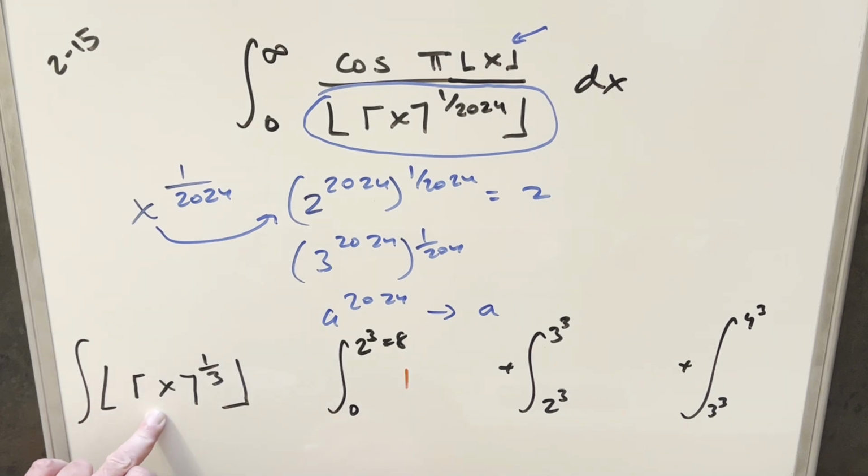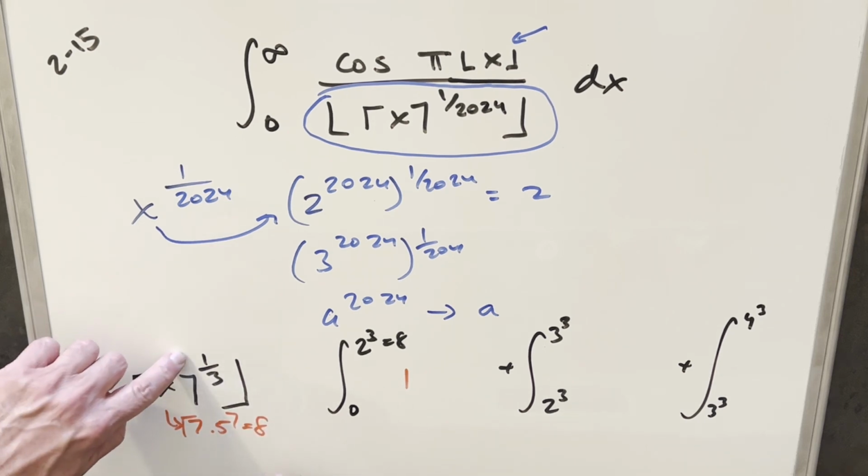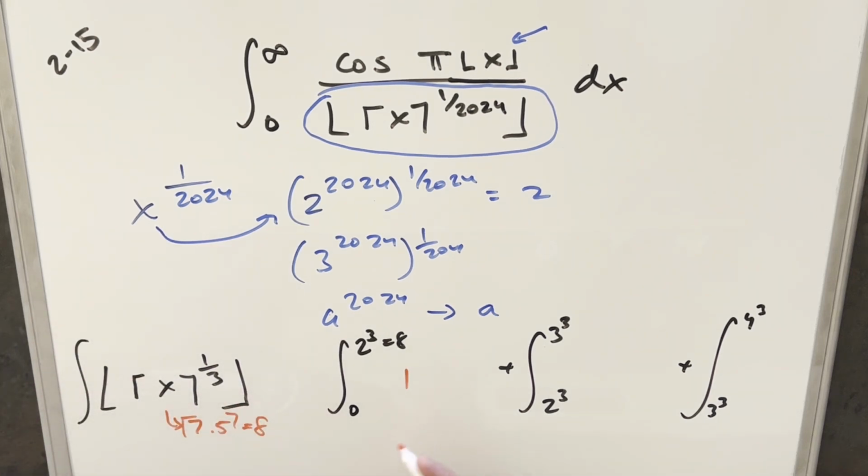Now, where there's a problem is if you look at, let's say, x is 7.5. First, because the ceiling function's on the inside, the ceiling is going to round this up to 8. We take the 1/3 power on 8, now we have 2. The floor takes us down to 2. So for that case, actually everything between 7 and 8, this doesn't work. We're going to get 2 there.